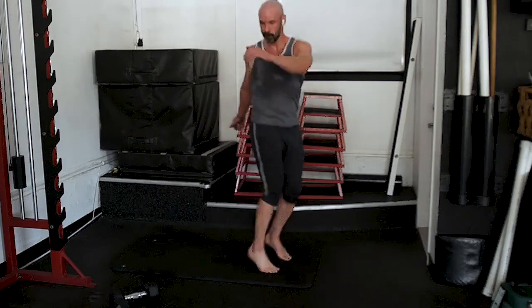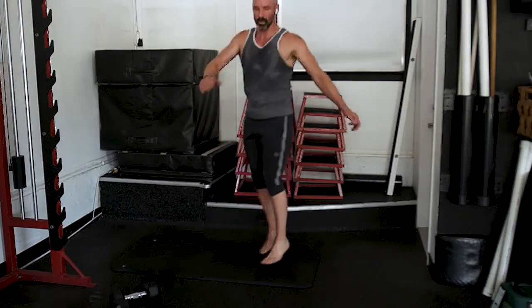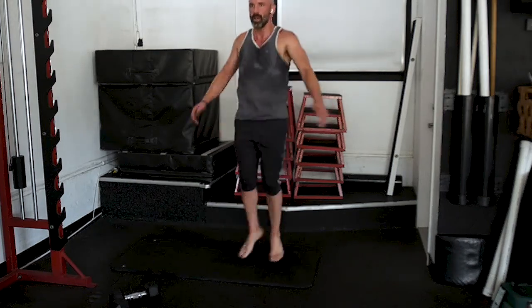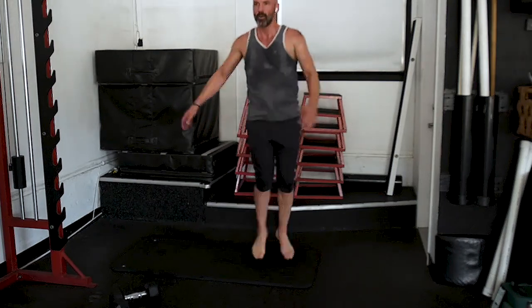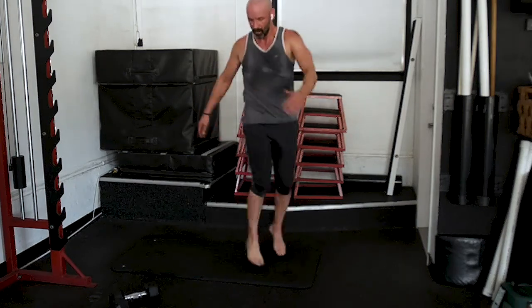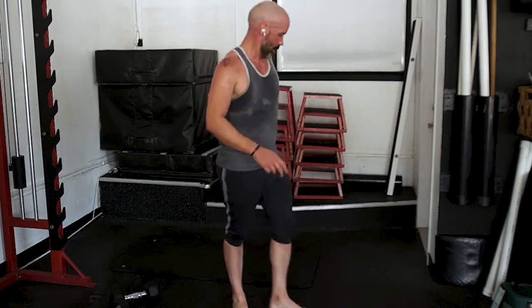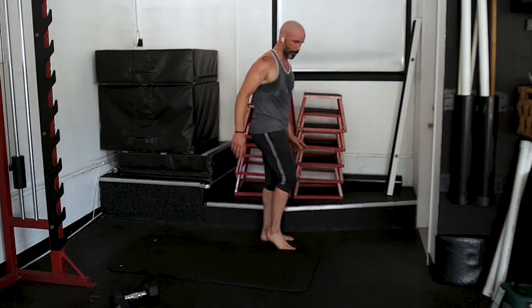Get ready. 3, 2, twist it. Here we go. Just let the arms swing in opposition to the hips. Breathing. Really work to get those hips as far around as you can. Come on. And time. Back down.